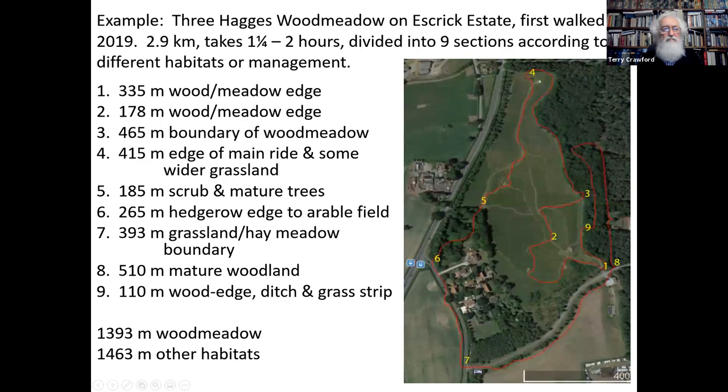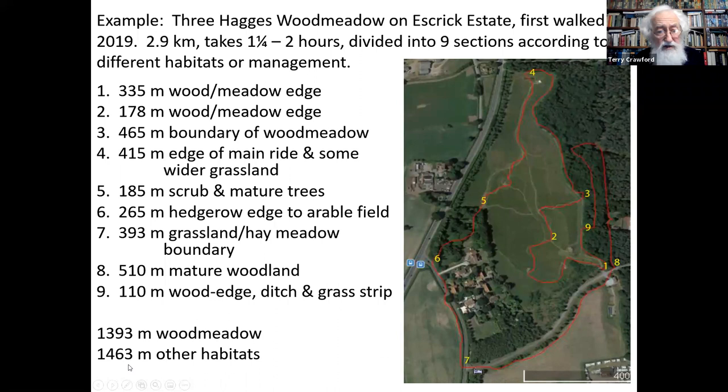The idea is that over time, there may be an interesting contrast emerging between, as far as butterflies are concerned, what's happening within the wood meadow compared with the contrasting habitats around the edge of it. Or indeed, these contrasting habitats might benefit from having the wood meadow and may show an increase in butterfly species typical of those habitats beyond what's generally being found elsewhere in Yorkshire. So we'll have to wait and see. About half of it is wood meadow, about half of it is the other habitats.